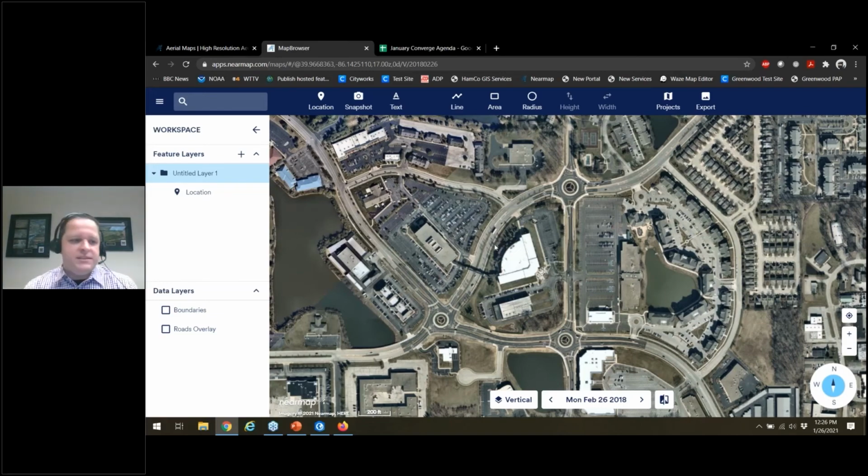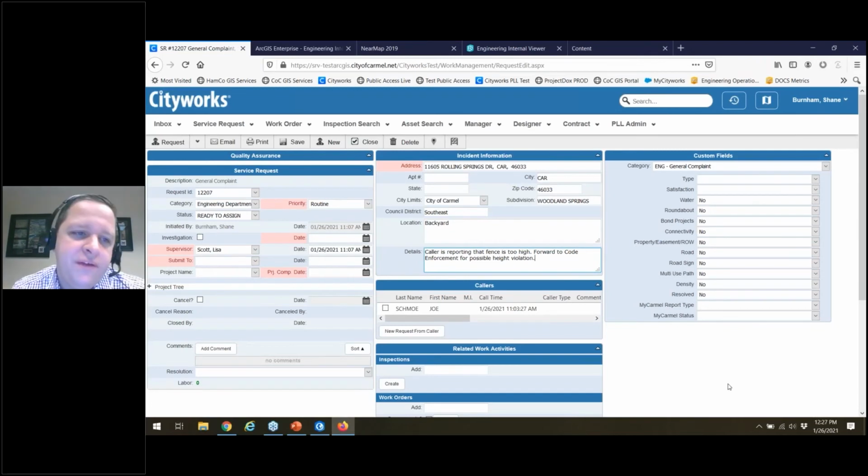But going back to CityWorks, what I've got here is a service request I've created inside CityWorks in our test environment. Obviously in our test environment, not in our production environment, because I would be screamed at by our code enforcement people right now. So what I did was I created a service request.